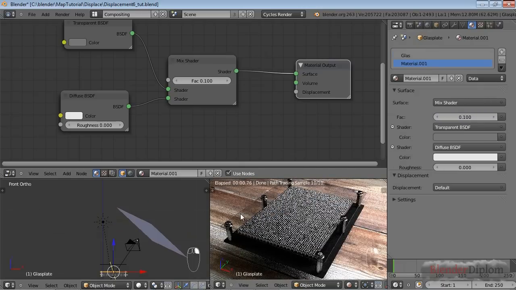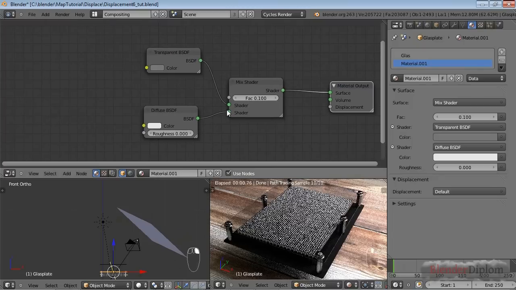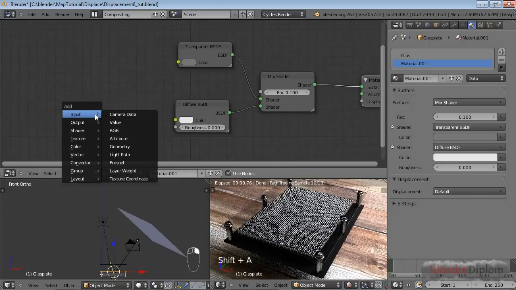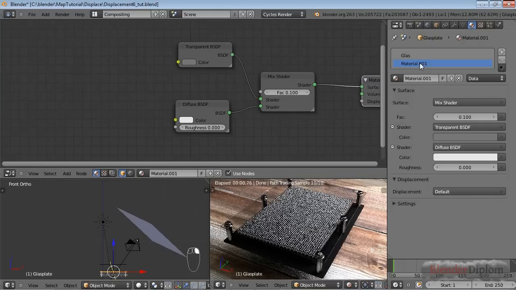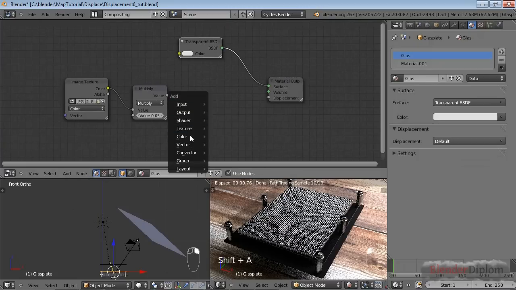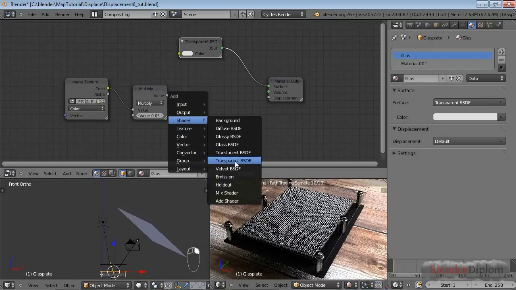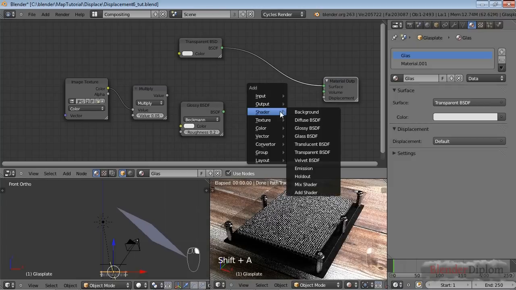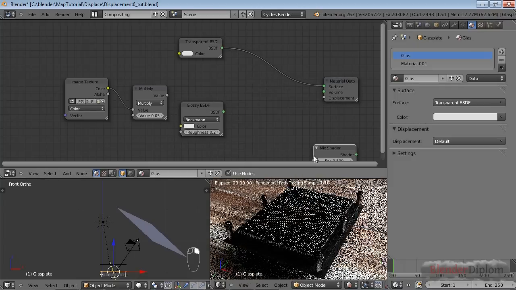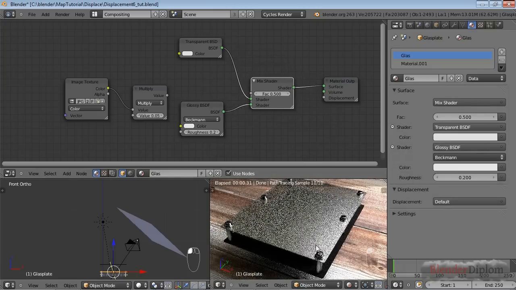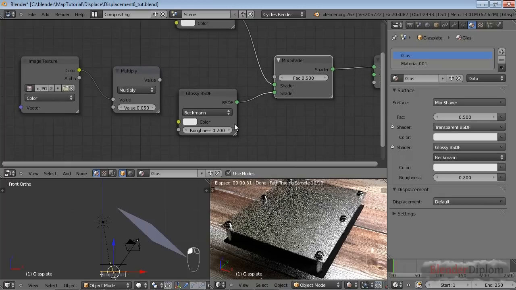And let's have a look at the glass plate, because this plate in my eyes is too perfect. So we're going to use this much texture. So let's go back to the glass material, and we're going to use another shader, glossy, because this is supposed to be slightly glossy, slightly reflective, and we're going to mix the two together by a mix shader. If we do that, you can see this is basically half transparent, half glossy.